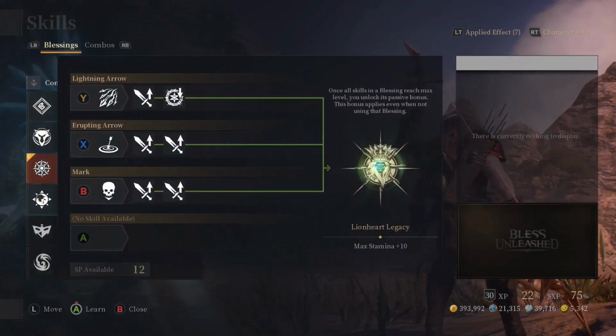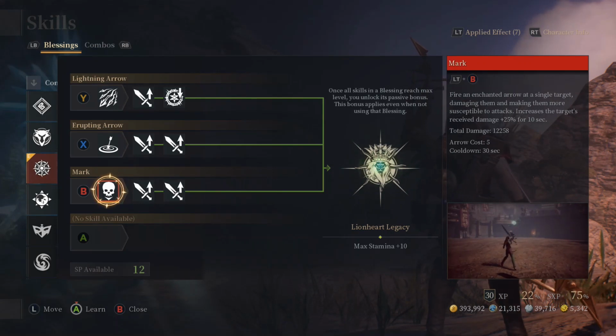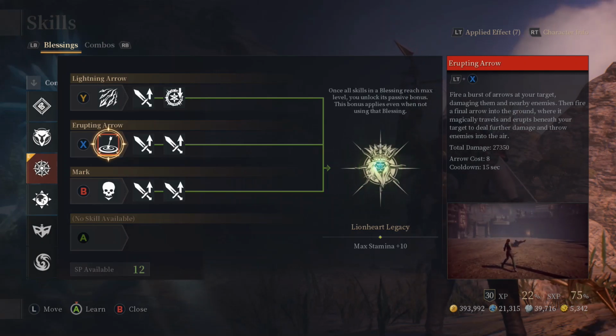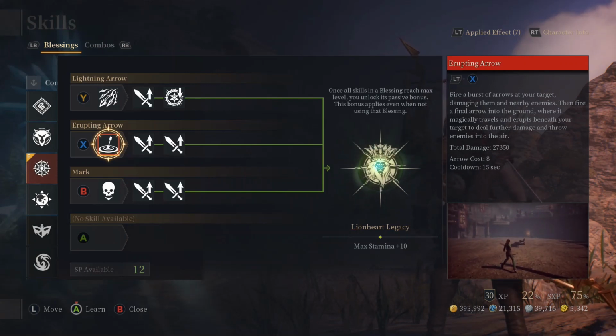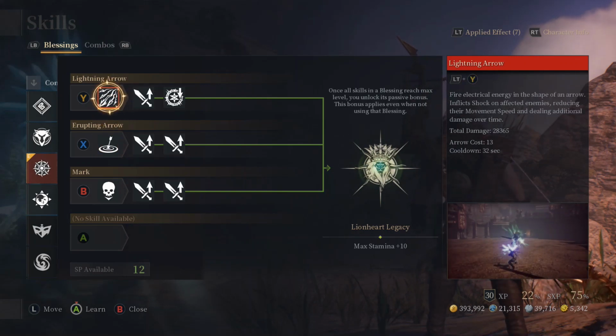When it comes to Lionheart Legacy, you have lightning arrows, erupting arrows, and the mark, okay? Why this is so important is because there's a bunch of gear out there that can give you buffs, like a 6% attack power buff. There's a lot of buffs that you can gain just from erupting arrows itself. There's not a lot for lightning arrows and other abilities.